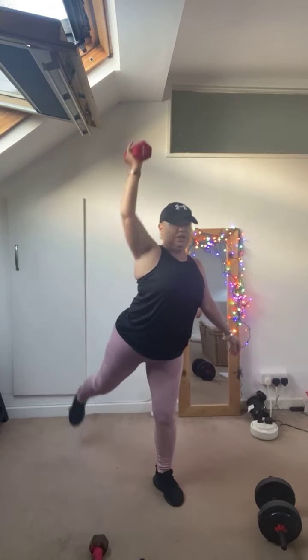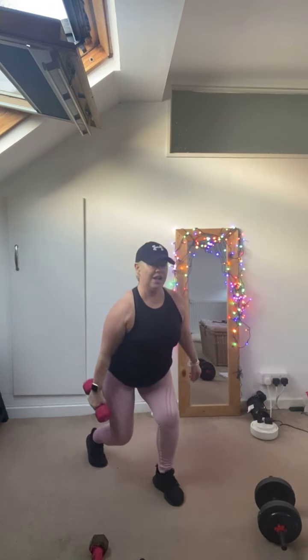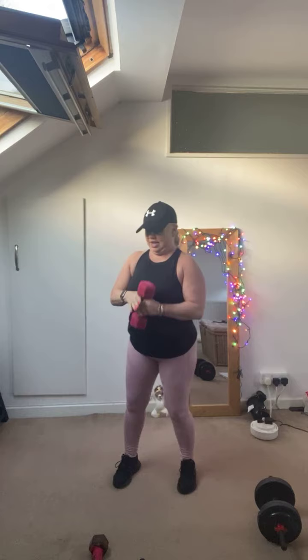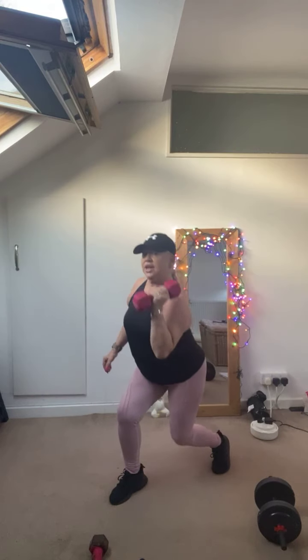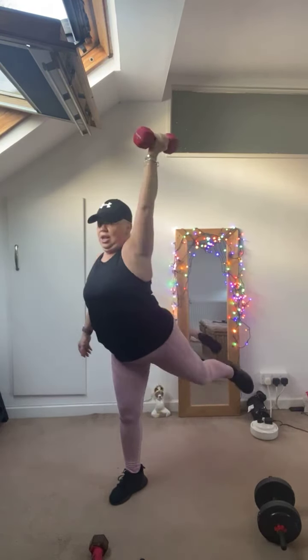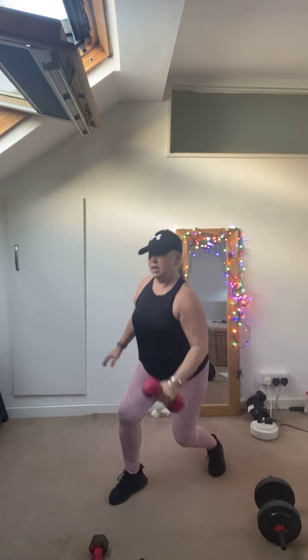Lift, squeeze your bum. Lunge, squeeze. Lunge, curl, squeeze. Oh, that bum. 20 seconds. Change sides. Lunge and curl, squeeze behind. Lunge and curl, squeeze behind. Lunge and curl, squeeze. Got a good balance here.